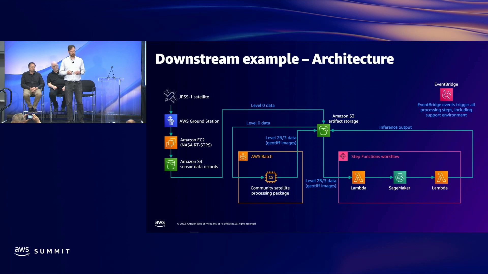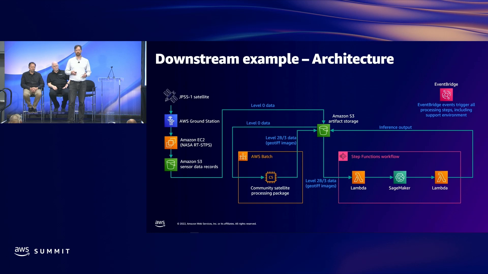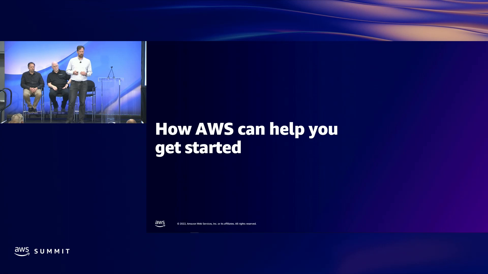Here is a top-down view of what that architecture looked like. On the left-hand side is the real-time downlink stream to extract payload data and get it into S3. From that point onward, S3 becomes the hub of the architecture — each time an interim product is written to S3, a new EventBridge event initiates the next step of processing to generate the next product. When finished, you have the final product, and if you choose to keep them, all the interim products are available in S3 so you can inspect them or route them to different users who need them.